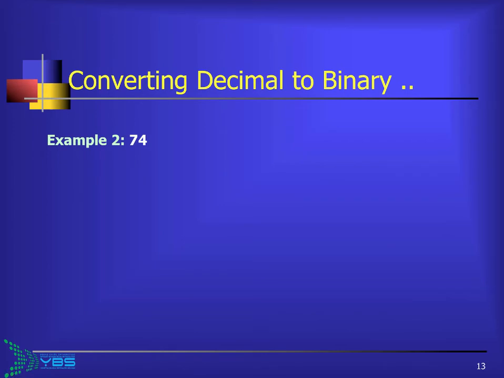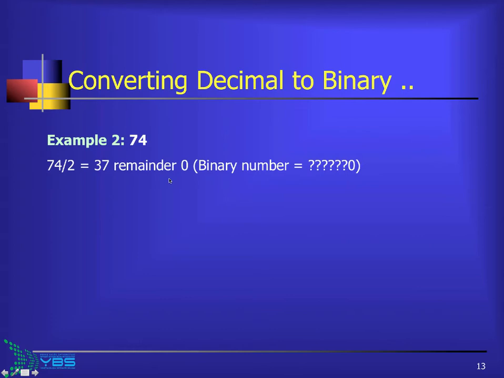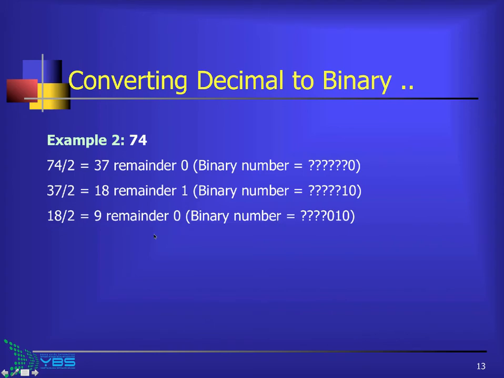74. If you first divide 74 by 2, you get 37. Is there any remainder? No, it's 0, because 2 times 37 is 74. So the remainder is 0. But make sure that if you divide 37 by 2, there's going to be a 1 remainder, because it's 18. Then 1 comes after the 0 from the left side. If you divide 18 by 2, of course the remainder will be 0. There you go. And the 9.